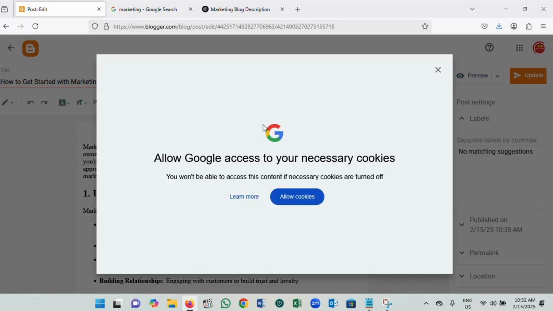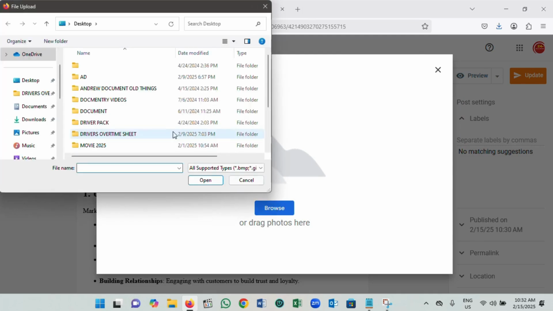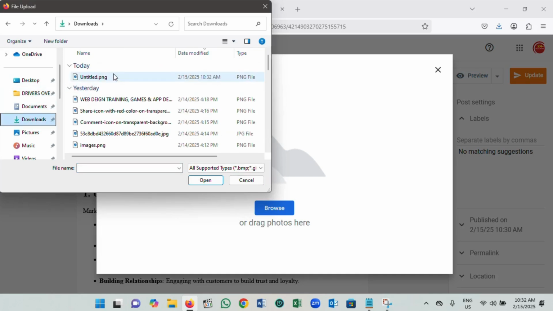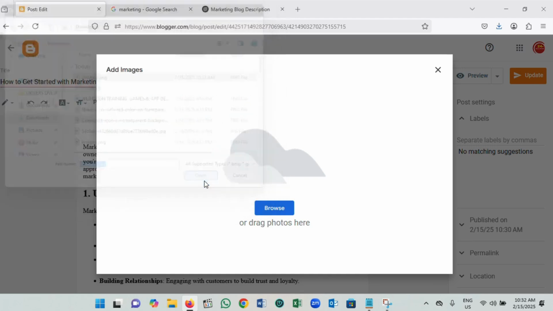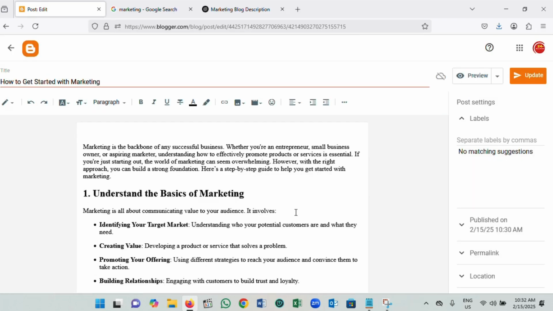There are many places where you can get free images on the website, and you can read the terms and conditions and how they operate. You see that you can use some free images. So you can upload your image.